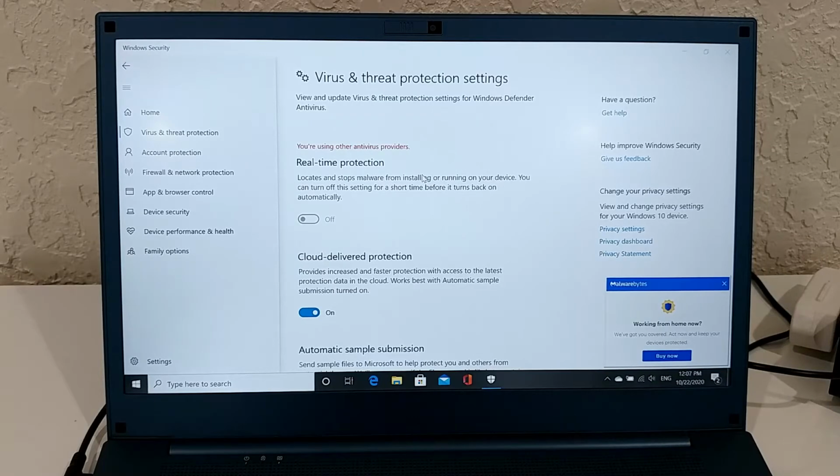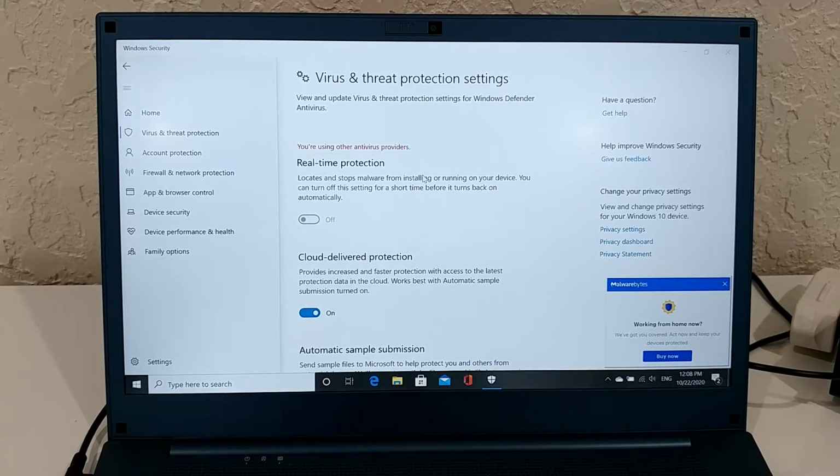So it could be that after about 2 weeks you end up without real-time protection, and we have to prevent that.